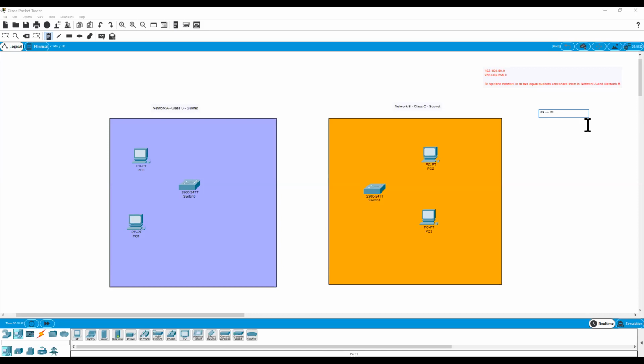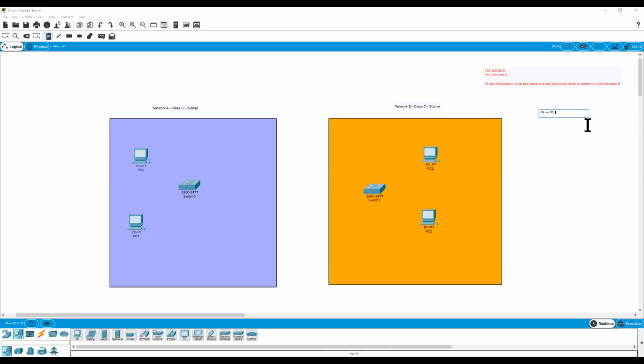The subnet mask tells me what is the network portion and what is the host portion. The network portion is the portion which has ones, and the host portion is the one that has zeros. In the host portion, I have eight zeros, and I have 24 ones in 255.255.255.0. If I steal one bit, I get /25.